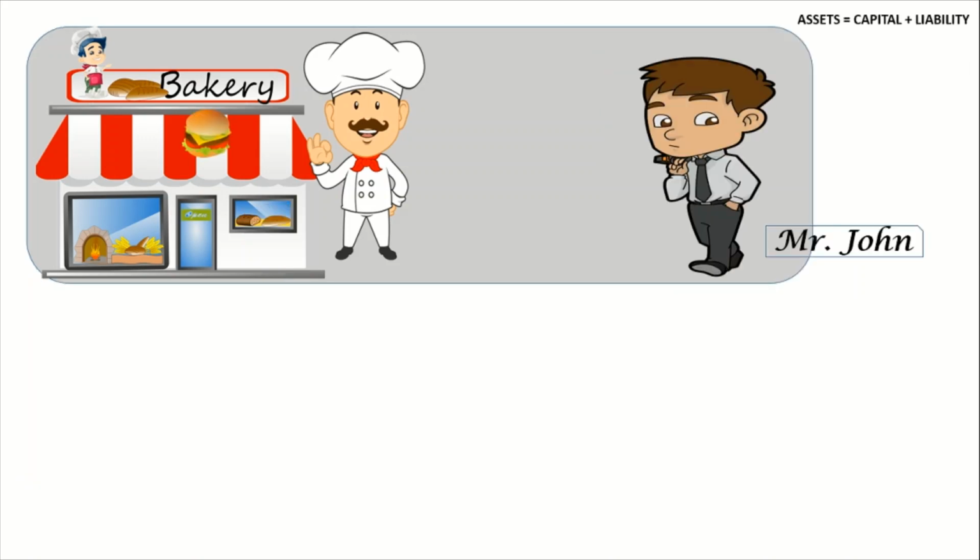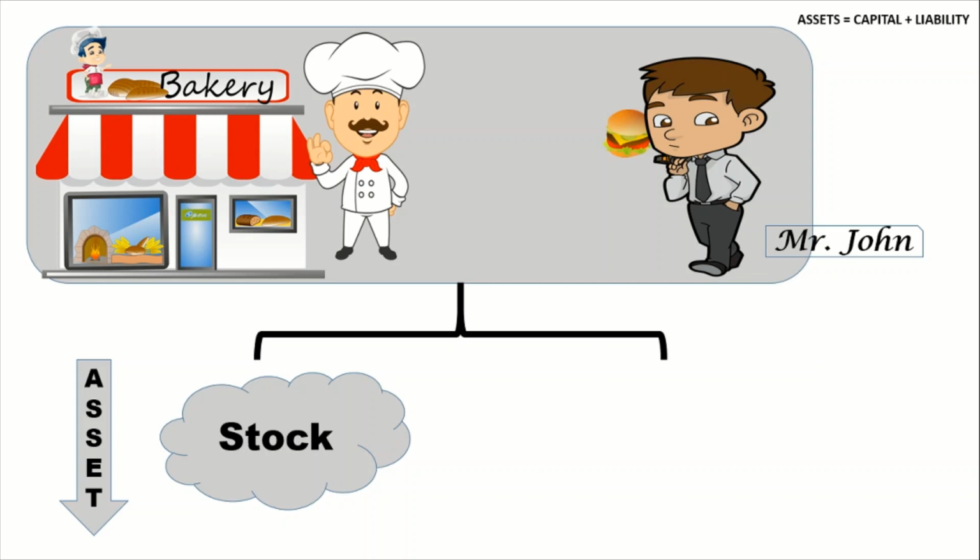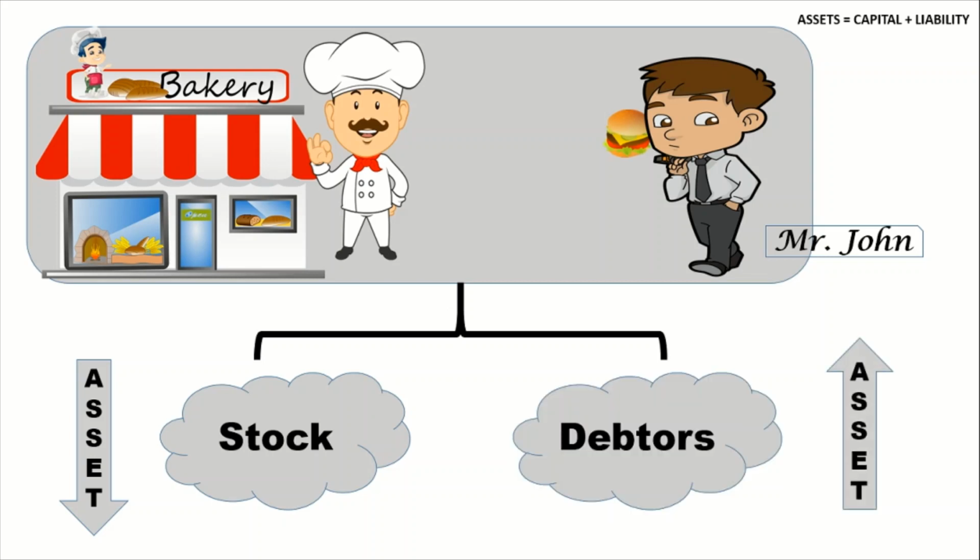But what if Mr. John has taken the burger but without paying the money? He asked him to write it down. Of course, now he is going to write down Mr. John's name and he is going to have a record of Mr. John, because he is a customer who did not pay. So now the stock will decrease, but there is no cash which is increased.